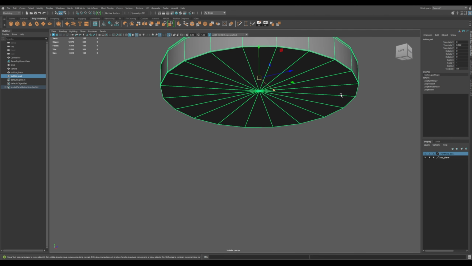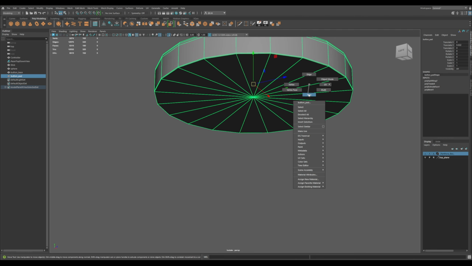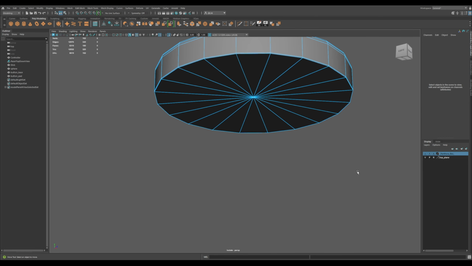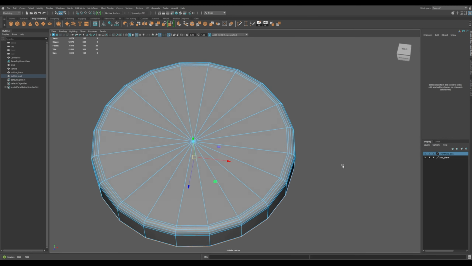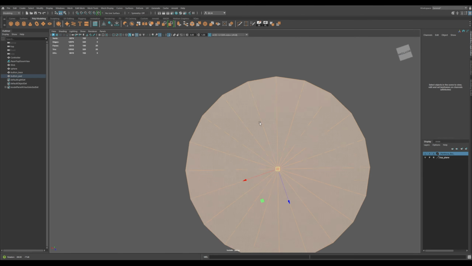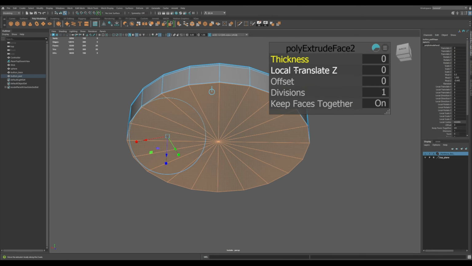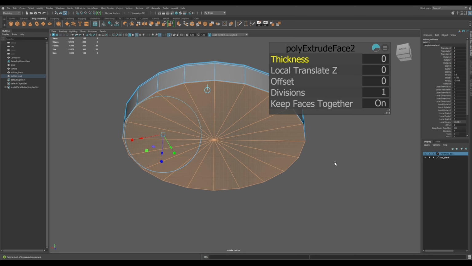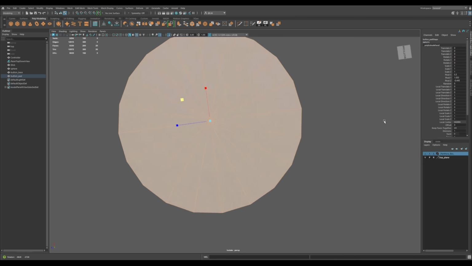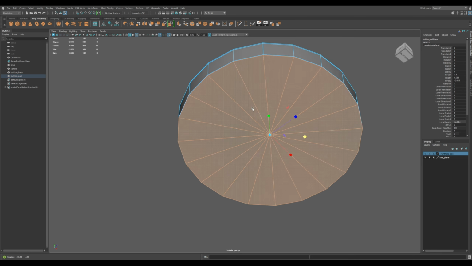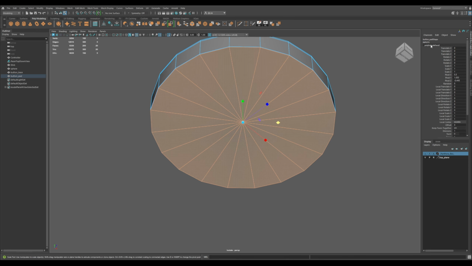what I can do is right click face mode, click outside of it so it doesn't select everything. Hold Tab, left click and drag select. You notice that nothing else gets selected. Shift right click, extrude face. I don't need this. Press R, just R for the default scaling tool, but the extrude is still functionally active and live.